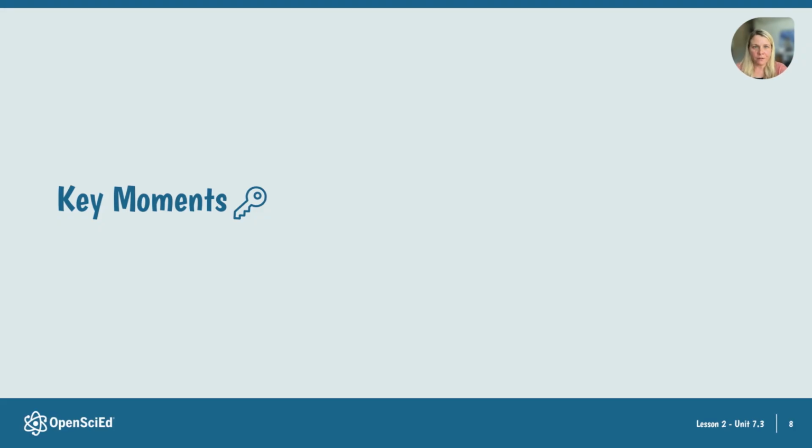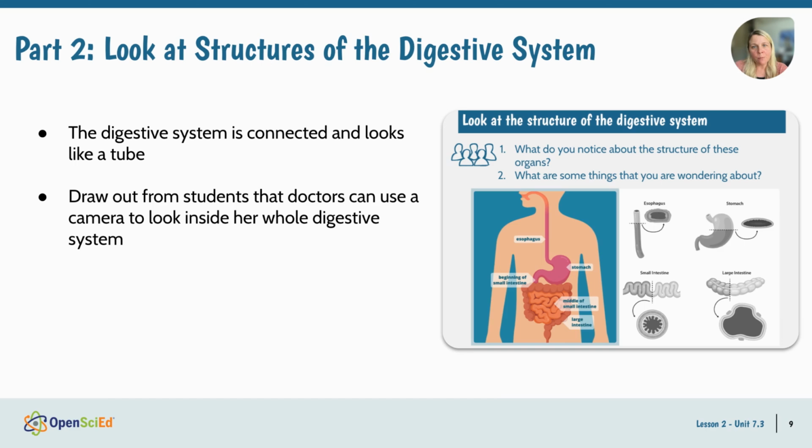Let's slow down a little and dig deeper into 3 key moments that help us get to what we figured out. The first key moment happens in part 2 at the start of the lesson. Students are shown images of 4 parts of the digestive system. It's important to slow down and allow students time to understand the images shown on the right and how one picture is from the side and how the other is a cross-section.